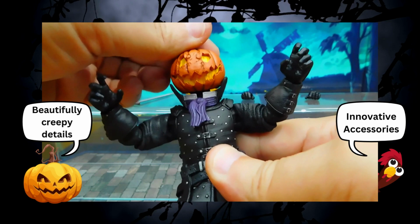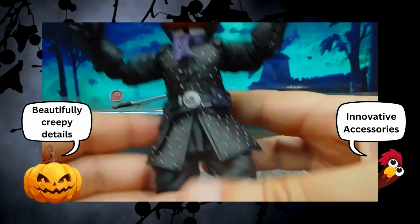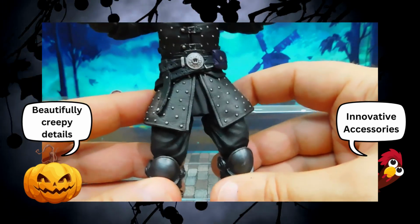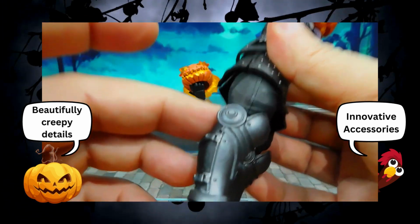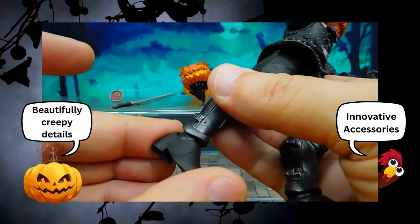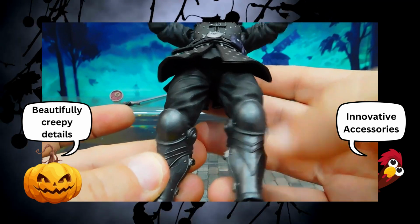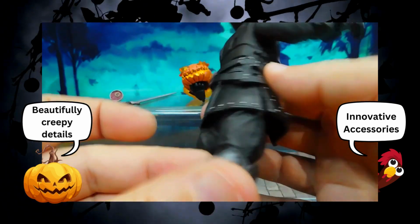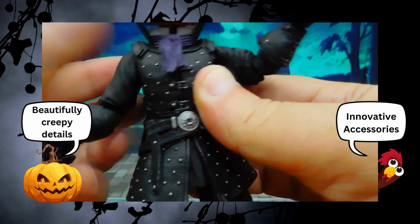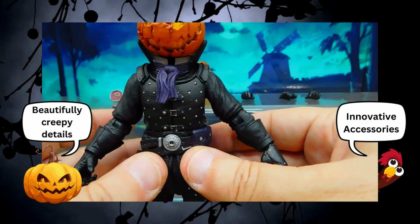The articulation is your typical Mythic Legions, so ball joints where they need to be, good articulation for everything he needs, and because he is a horseman, he definitely has the articulation in the thighs to be able to ride a horse, which some figures don't. Good pivot at the foot, so you can get him into the stirrups. He's even got some nice leg armor there to go with the horseman rider look. It's just some pieces that are probably reused from other Mythic Legions, but the way they've put it all together, it looks like a very unique figure.